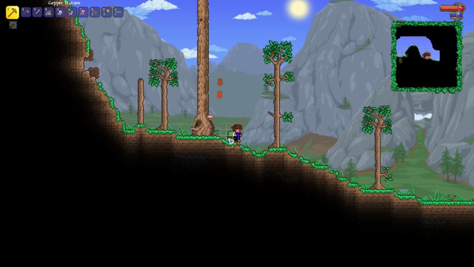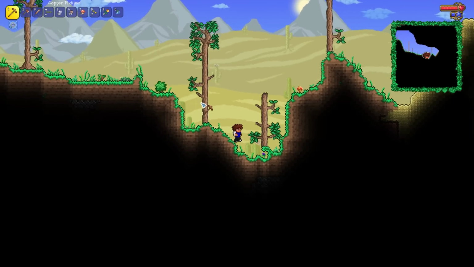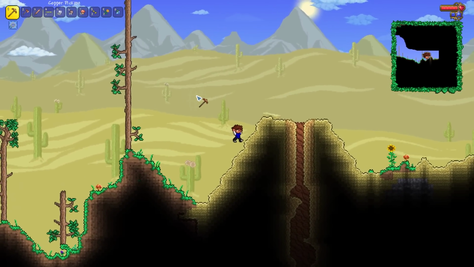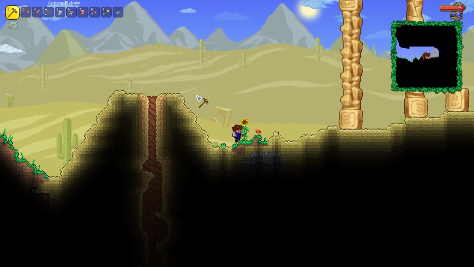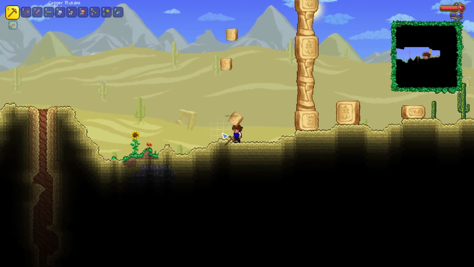Hi! We just destroyed them. Ooh, slimeberry bush. That's kind of awesome. So, pushing onwards, my friends, coming across a nice little desert biome here. I wonder if there's going to be any new stuff over here. There is. Wow. Okay. Oh, my word.